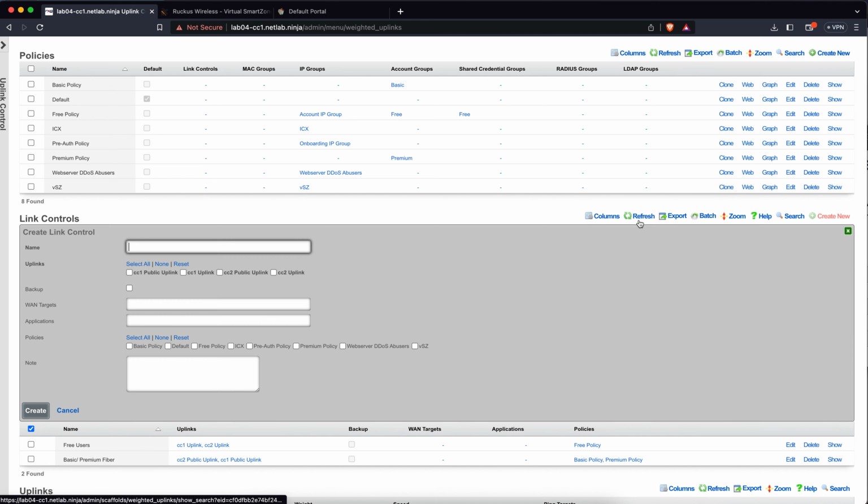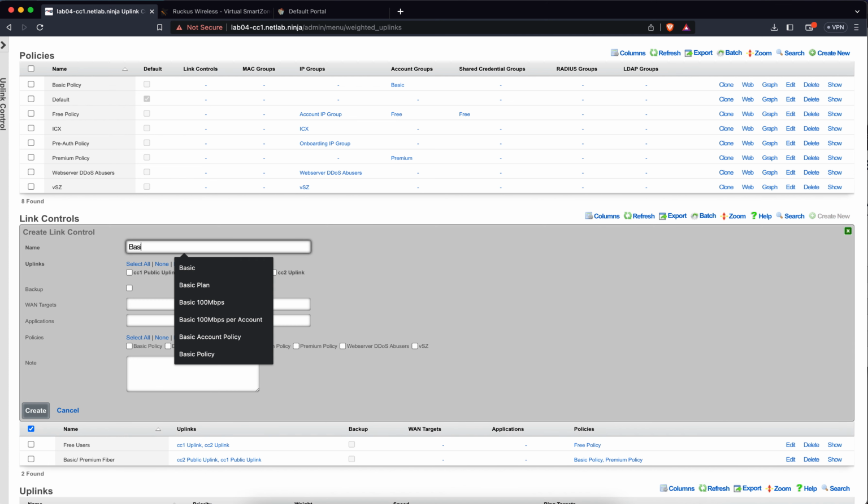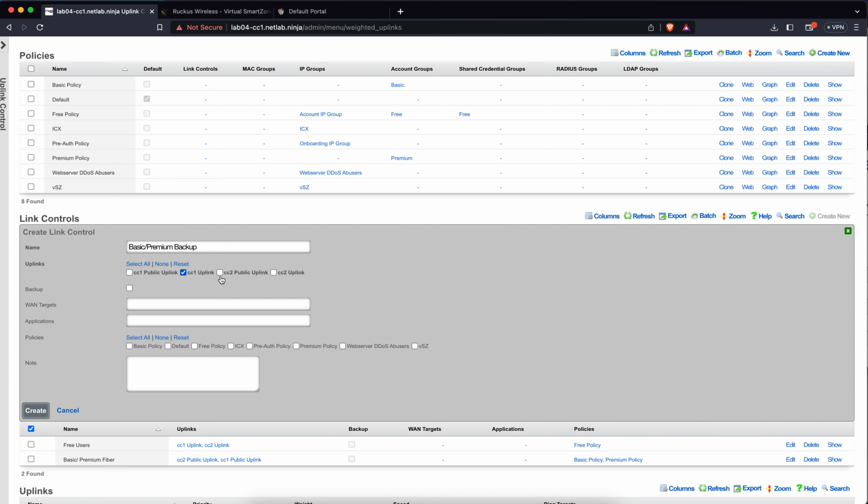We can also do things like a backup, so I could do basic premium backup, and now here I can select the other two uplinks, check the backup, and then do our basic and our premium policy. That way, if the fiber connection goes down for some reason, then their traffic will go out the backup uplink.